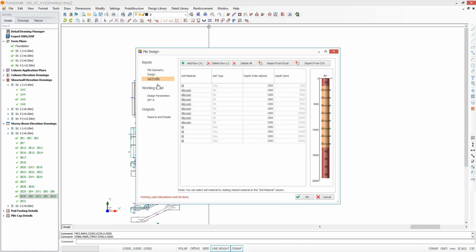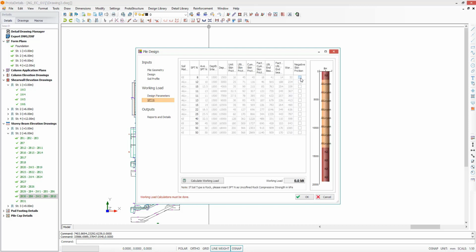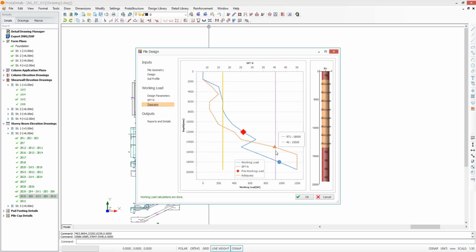When I select the working load, the soil profile again can be provided here, and you can enter design parameters like group efficiency and other design parameters as well. And you can enter the information coming from the standard penetration test like negative skin friction, and you can play with all other parameters. And finally calculate the working loads, and the diagrams will be automatically generated, showing you the pile working load depth versus working load diagram.